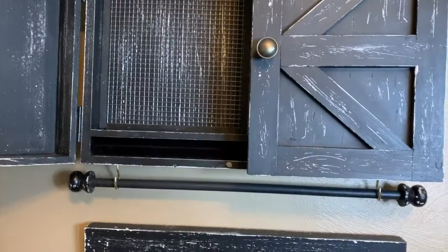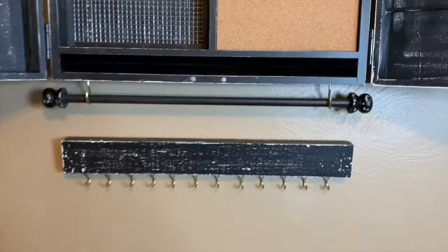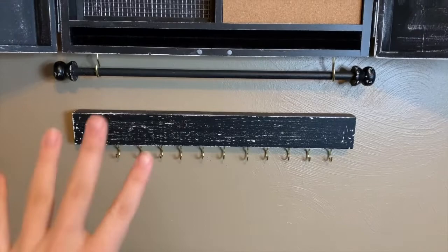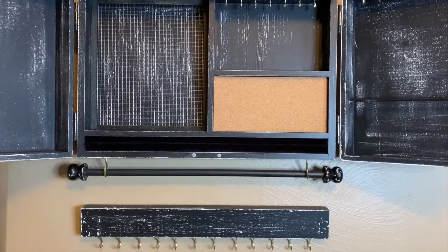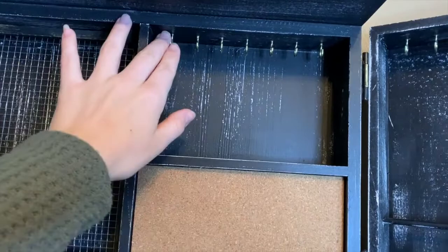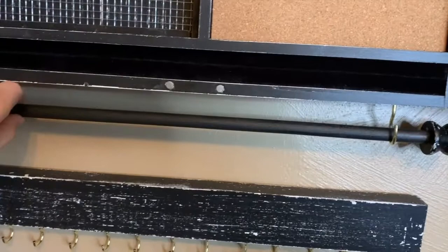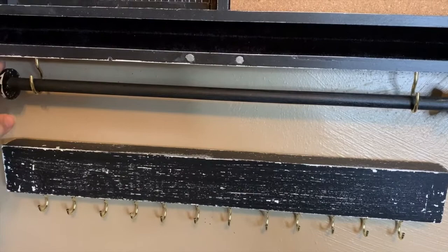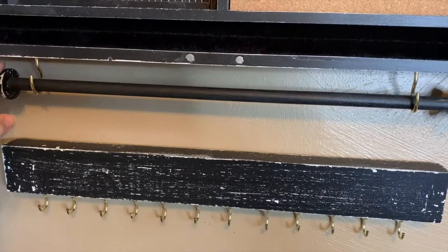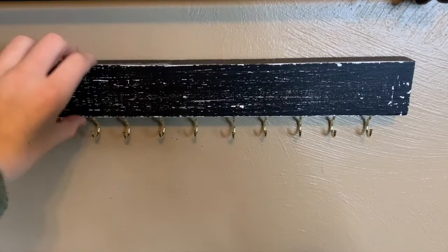This is a cute little piece from Amazon — my mom found it. My goal is to fit all of my jewelry in here, with the exception of some higher-end pieces. It has a little wire board where I might put earrings, a cork board to stick earrings into, some little hooks for shorter necklaces or bracelets, a bar for bracelets, and down below another strip attached to the wall with hooks probably for longer necklaces.